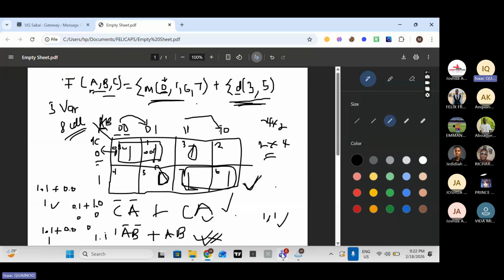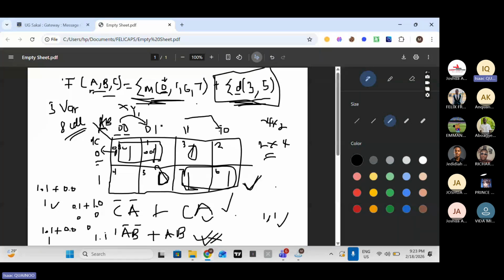I have a lot more problems here that I might want us to look at, but the time is far gone. There are different scenarios. There are times you'll not be given any don't care, and that one is much simpler and more straightforward to work with. There are times you'll be given actual expressions instead of the min terms, which I see as easier and more direct to work with. If you are given the raw expressions, we also have a way to approach it. There are different ways in which questions will be given.